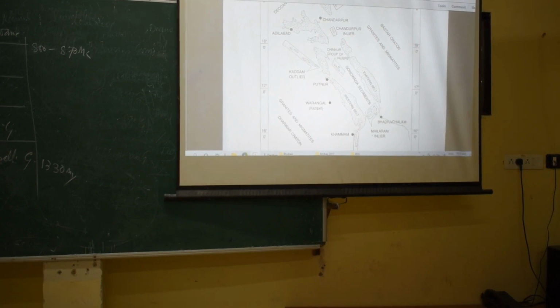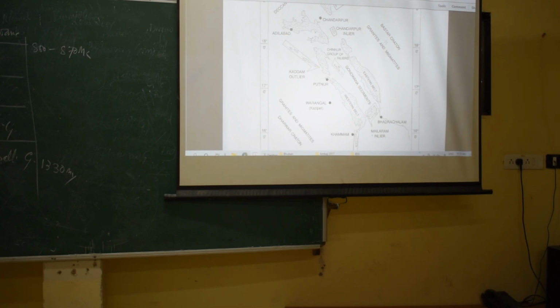The western belt is known as Pakhal and the eastern belt is known as Albaka belt. The dotted areas are the platform deposits. You see how they are standing as a pair. Then if you go further west, you will get the migmatites, granites, granulites. Similarly, if you go to the other side, you get granites and migmatites. So this is how the Pranhita Godavari valley is distributed.